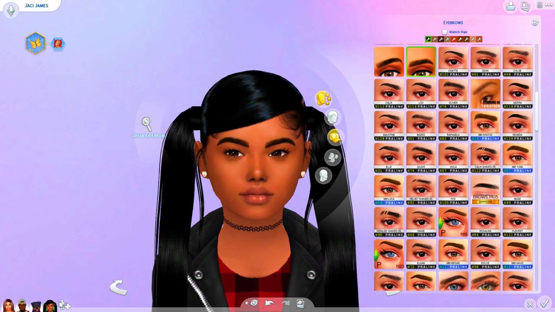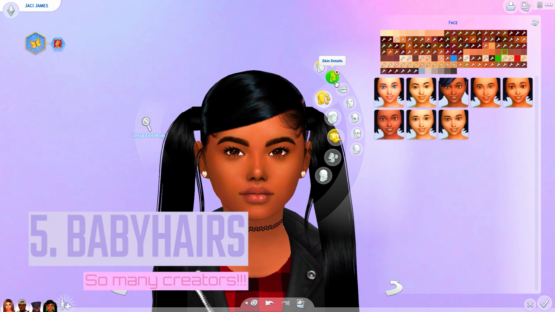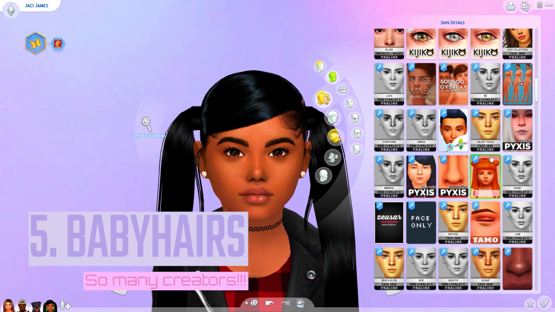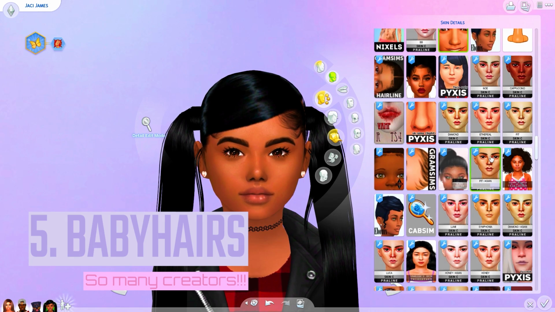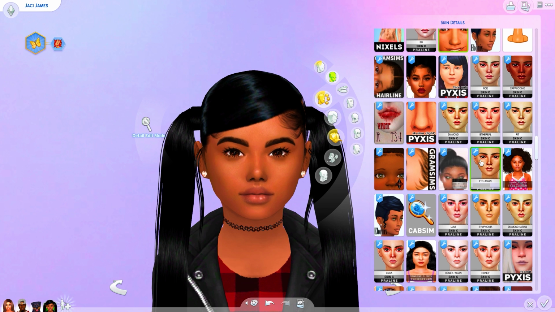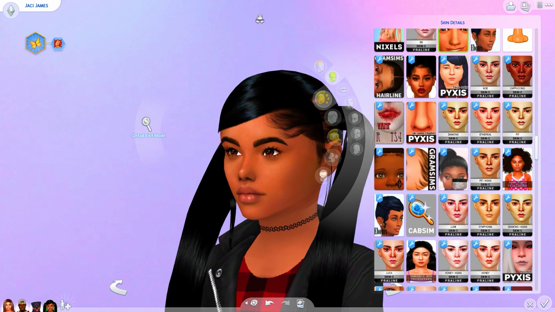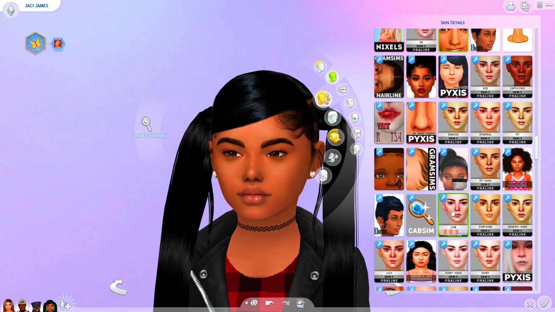It's just crazy. Next, when it comes to women, after we get the eyes and the eyebrows, is edges. A lot of the edges I have have been sent to me over the years from CC creators themselves and our Patreon base. But I did find one kit, I think it's recent, I could be wrong, a baby hairs kit for ethnic Black people that I will be posting. It's by Complex Sims, and I think it's like 100 swatches.